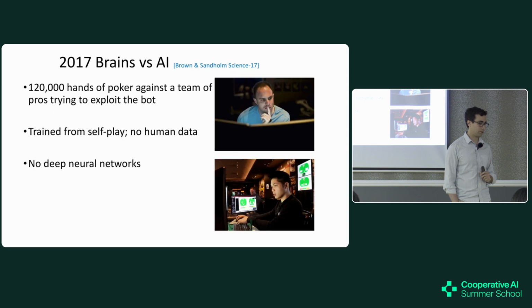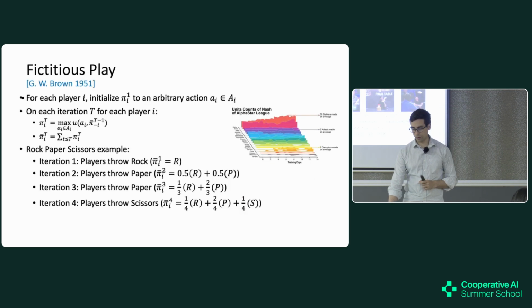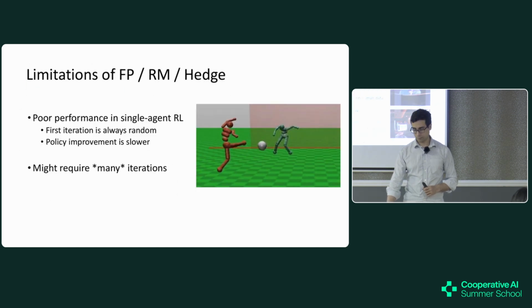No, they will be 0, 0, 0, but the idea is that they're going to slightly cycle around 0, 0, 0, and then because you're taking the average over all the previous iterations, it's the average over all the previous iterations that's going to converge to the equilibrium. Okay, any other questions? One thing I don't know if I mentioned: in fictitious play, it's not the final iteration that converges to the Nash equilibrium or the minimax equilibrium. It is actually the average over all of the iterations that converges.